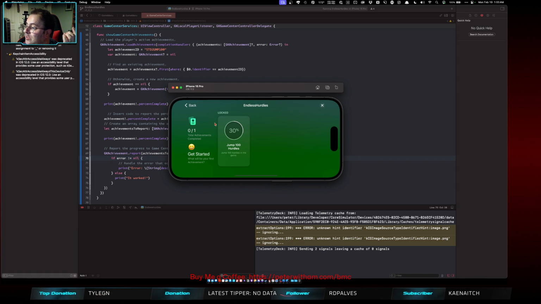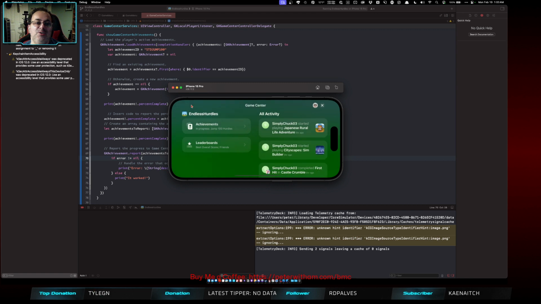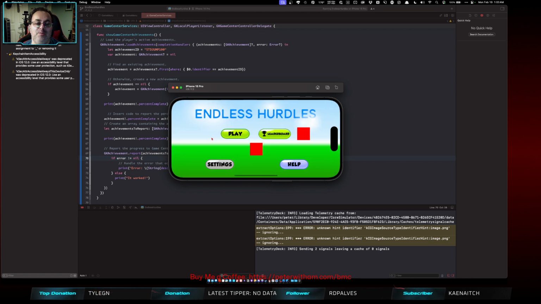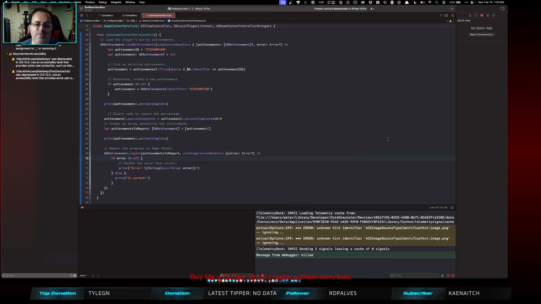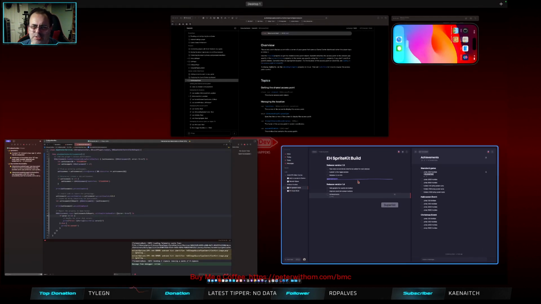GKAccessPoint.shared. It's like a singleton. Okay, thank you. This is where I want to get. See, folks, this is what I'm saying: I'm sure I didn't have to create the screen, but I need to get here. So I think that's what it's saying. But I do want to have the little thing up in the corner too as an incentive. So let's keep going here because that's interesting and involved.